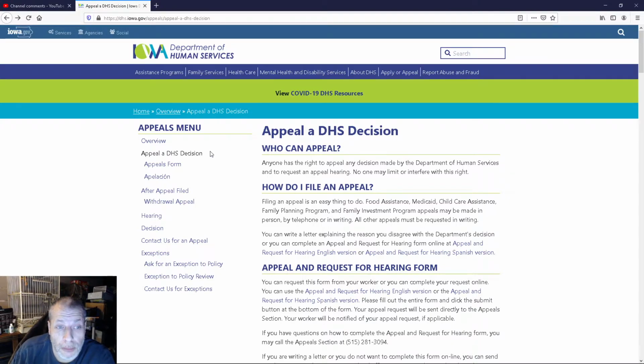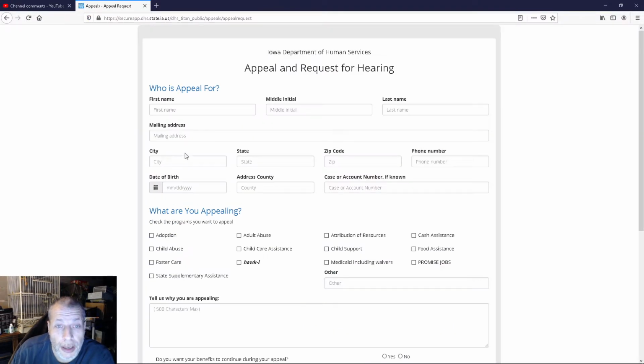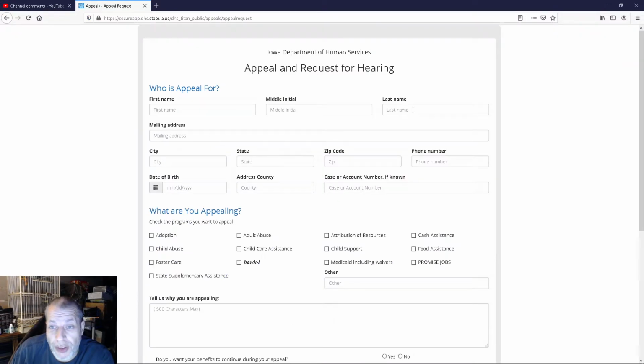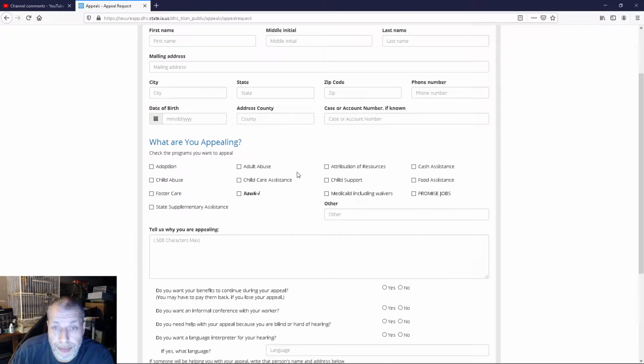I'm just going to show you guys a little bit. You'll select the appeals form over here. Fill it out: your name, address, phone number, all that good stuff. Case or account number, if you have one. They always have a case number on the top of your DHS stuff, so make sure you put that in.